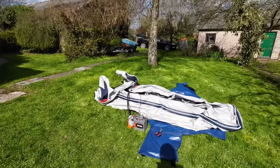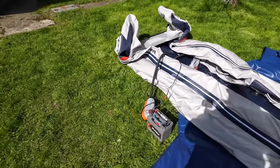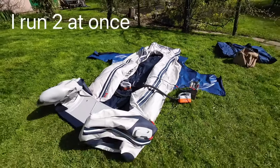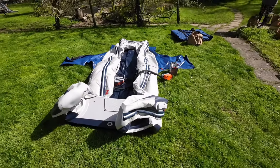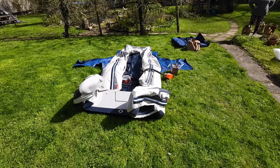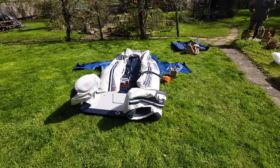To make life easy with any inflatable boat, get yourself a small battery and some pumps. I like the Itiwit pumps, they're pretty good, takes all the hard work out, you just set them running. But you don't pump it up full yet, you get a bit of air in ready to put the floor in, and you certainly don't pump the sausage keel up yet. Just pump the tubes up until the boat starts to get a shape, and then we'll put the floor in.